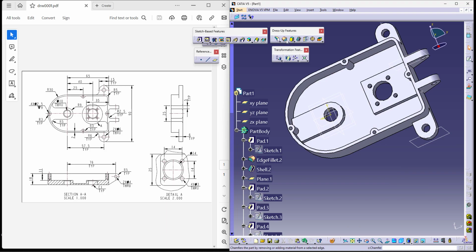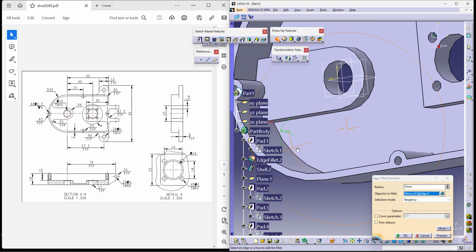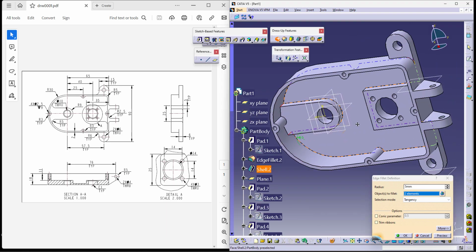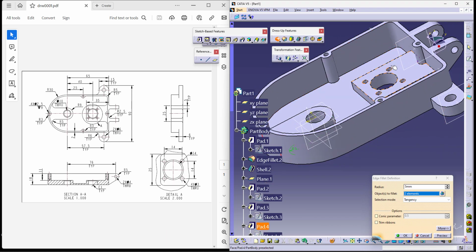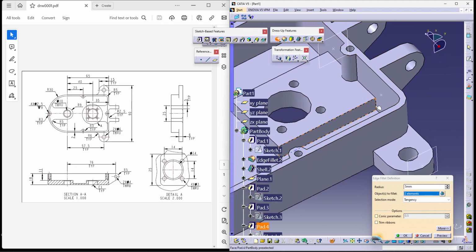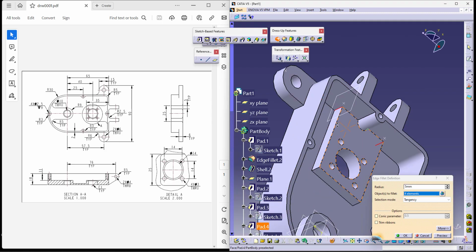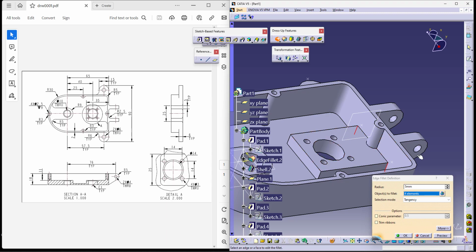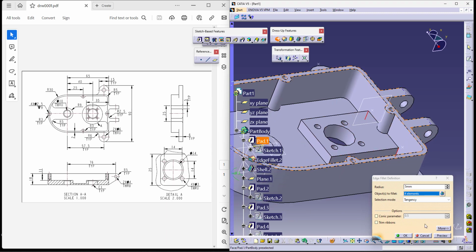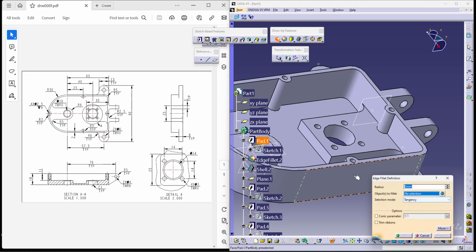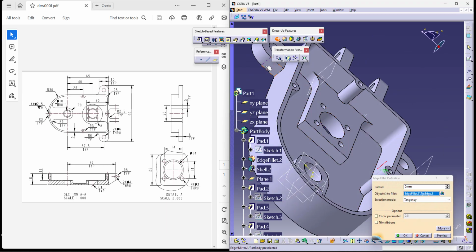Finally, there are a few rounds which we have to give. Let's give those. I'd like to give R5s first. So I'm taking R5s. This is R5. Similarly, I have R5 at this corner as well. And that's pretty much the R5s. Then next, let's give R6, which is over here as well. Now, this is the first one. This is the second one, which is R6.